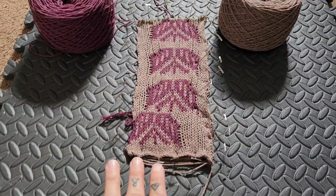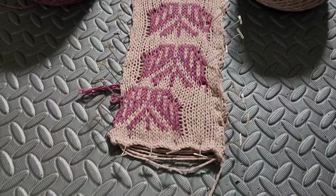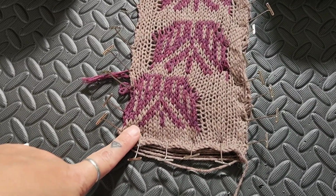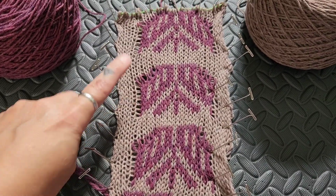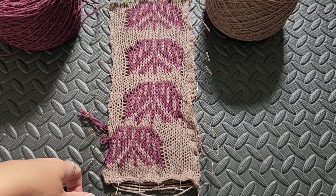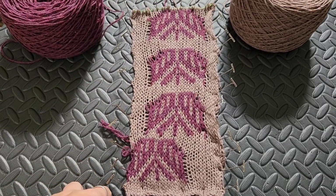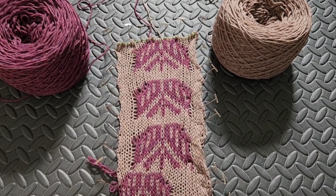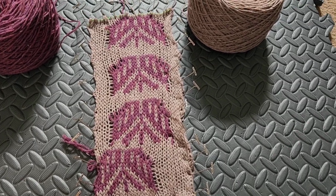Okay, so I'm swatching for Misurina. I'm assuming that's how it's pronounced. This was with a US 4, which is the recommended size in the pattern. This is a US 5, then a US 6, and a US 7. I'm going to take the pins out and remeasure without it being pinned. I know this is kind of sloppy, but it is what it is. I still have the balls attached because that's how I swatch.